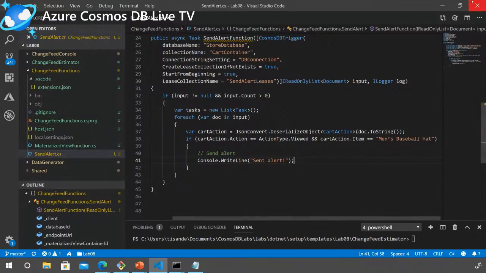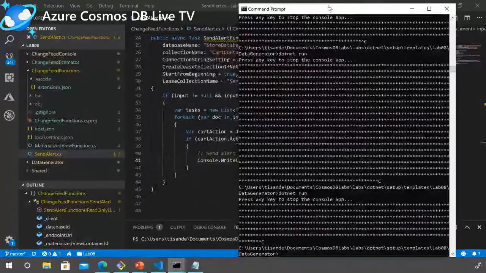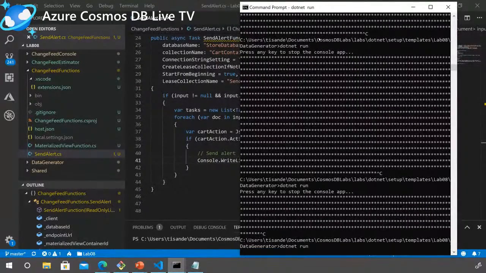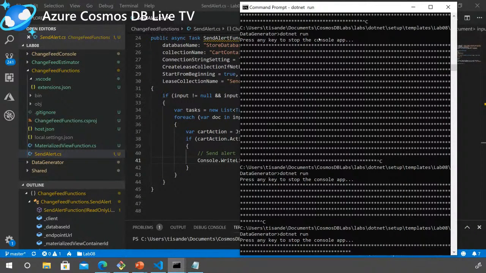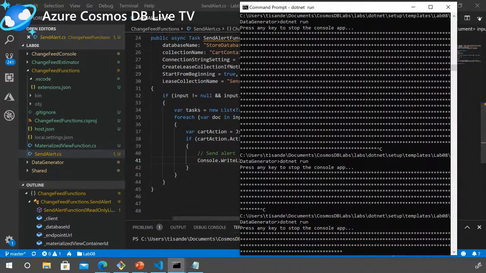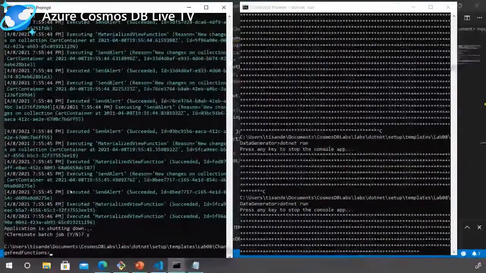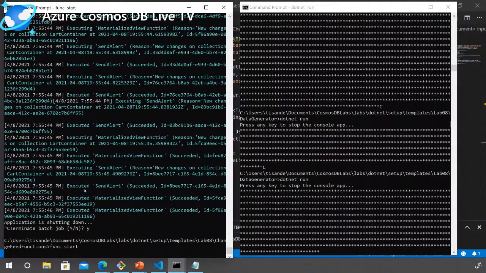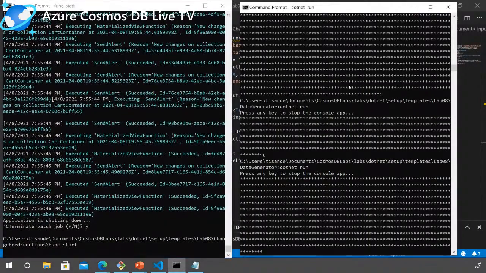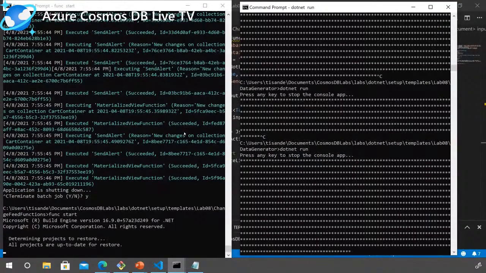So what I'll do is bring this over here and start to generate some data. We have some data in that collection. The data that I'm going to generate is effectively those documents that you just saw. They're sample retail events. So we'll go ahead and generate some data. I have this code that I can start running locally as well. Obviously you could deploy this function to Azure if you were doing the lab, but I'm here just to keep it simple.